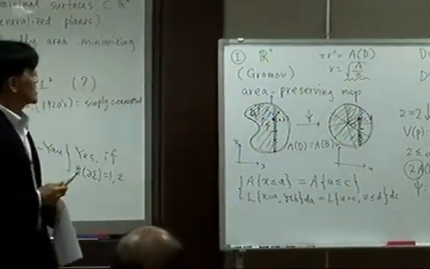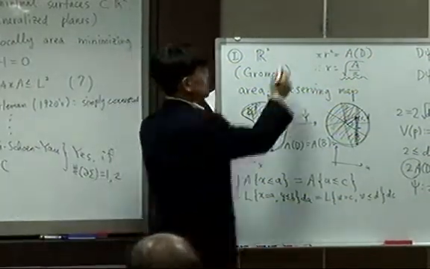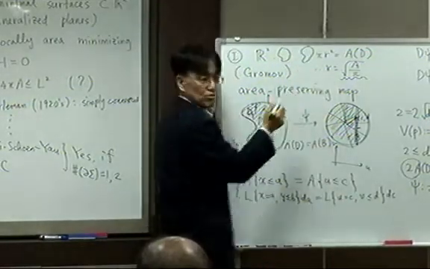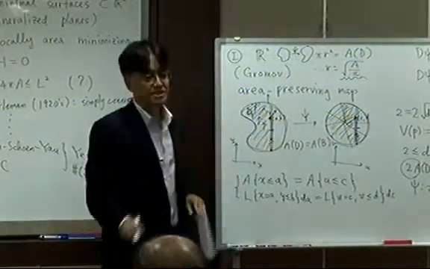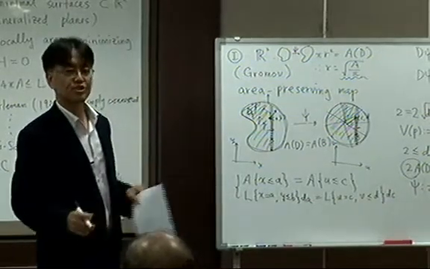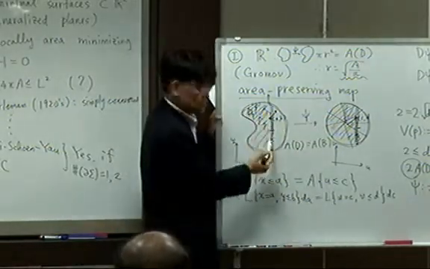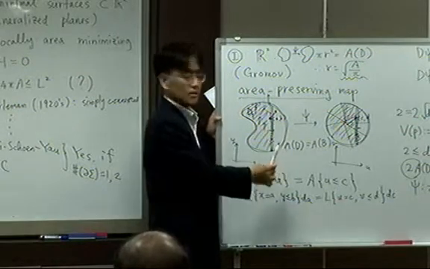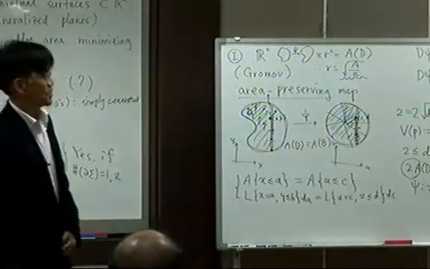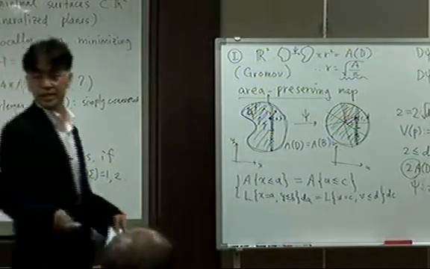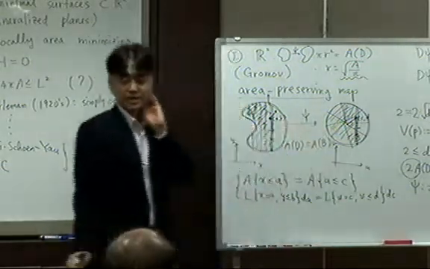Okay. It's quite interesting, but the mathematician Moser proved that given any two domains with the same area or volume, you can always find an area preserving map. He proved that in general. But Gromov's map psi not only has this property, but also has this vertical line preserving property. Vertical lines are always mapped onto vertical lines. All the vertical lines here, even all these vertical lines are mapped onto the vertical lines.